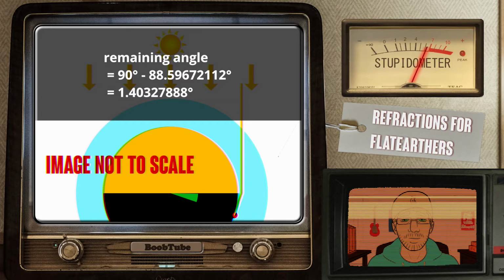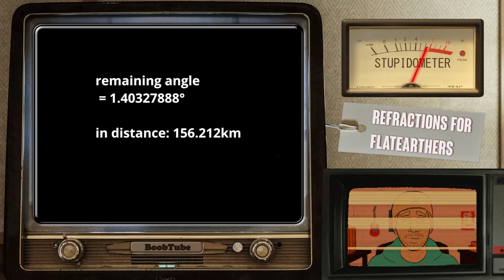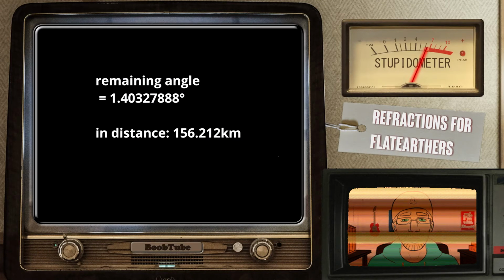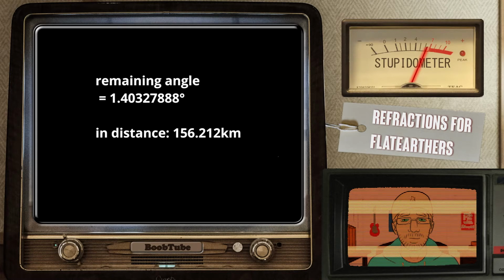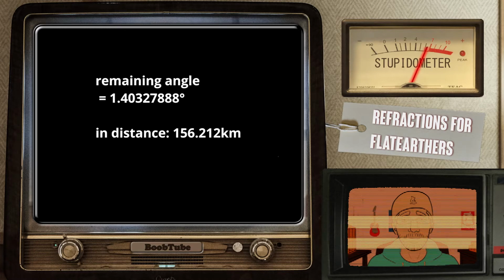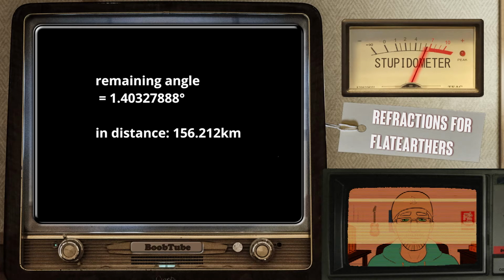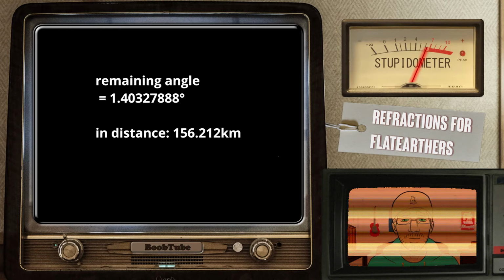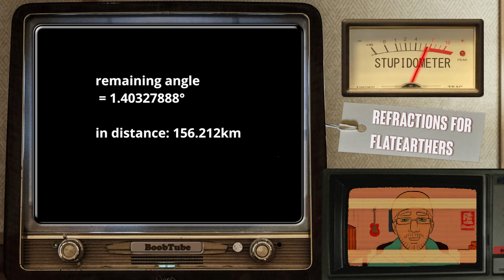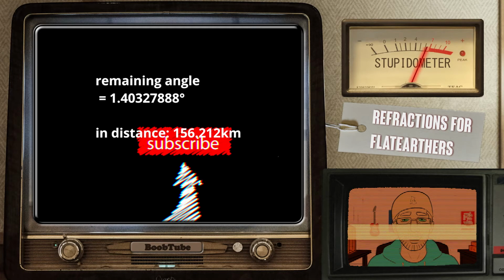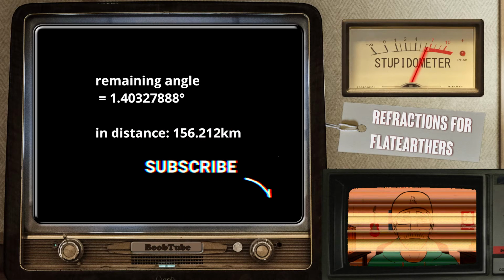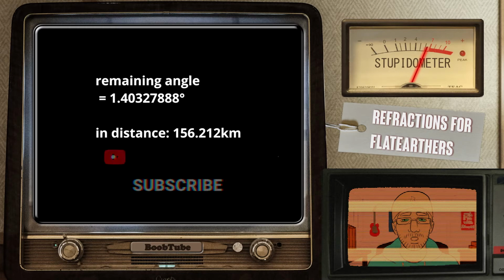On our right angle triangle, we can figure out what the other angle is, and it is 1.4032788 degrees. Finally, with Earth's circumference at the equator being 40,075 kilometers, that gives us a distance of 156.212 kilometers. So, without taking any additional variables into consideration, refraction alone would mean areas up to 156.212 kilometers inside the dark side would get that ray of light. This whole example is really when the sun hasn't gone below the horizon. If we allow it to set, the furthest dip it can have, while the furthest area in the dark zone can still see, would be half that angle, or about 0.7 degrees.